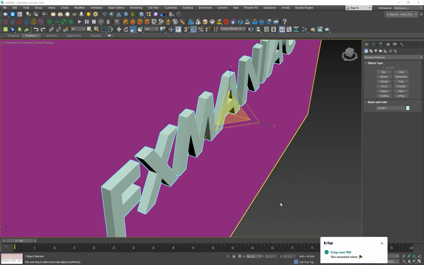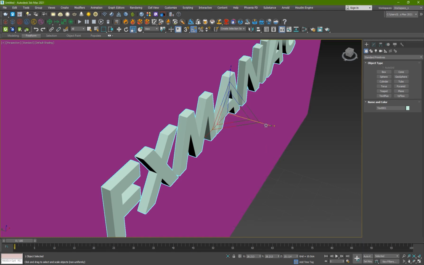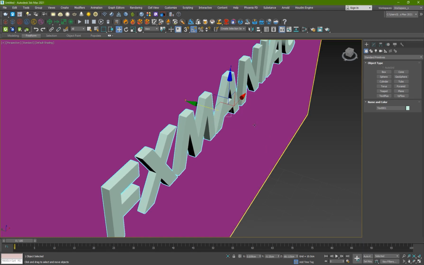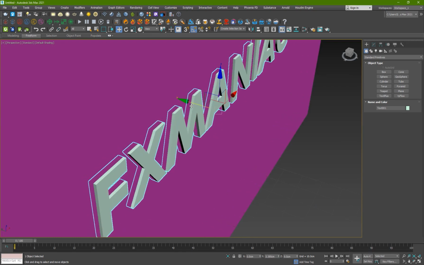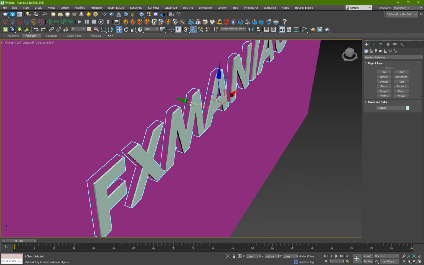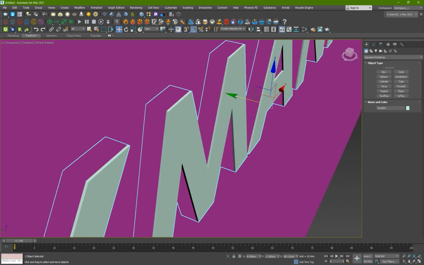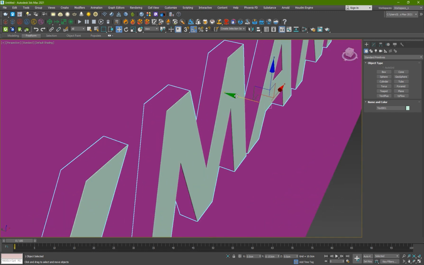So what I'm going to do is close this. I'm just going to make it as much as needed, and I'll move it into the wall, so that it just moves in parallel with the wall. So just like that, make sure you get it as close as possible.